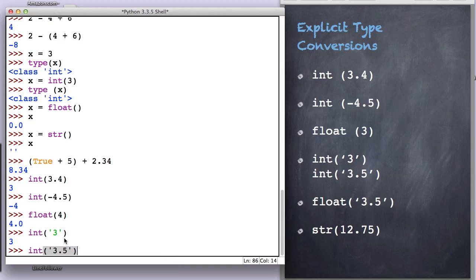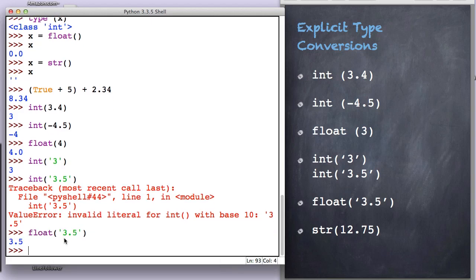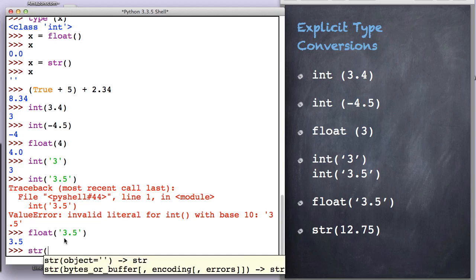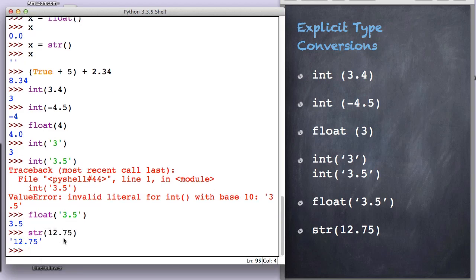Well, 3.5 doesn't represent an integer, so we'll actually get an error there. If we did this, now it makes sense. It'll convert it to a float. If we use this, we're actually taking a number which is a float and converting it to a string. So now it's a series of characters.